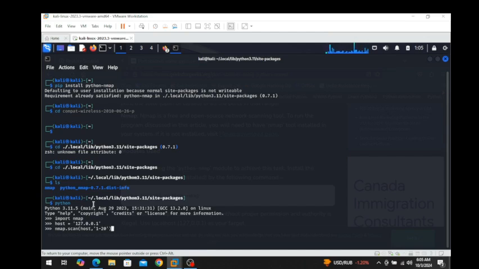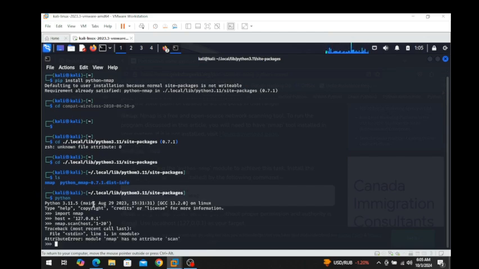So check out what will happen when I hit enter here. Attribute error: module nmap has no attribute scan. Okay, I think I made a mistake there.